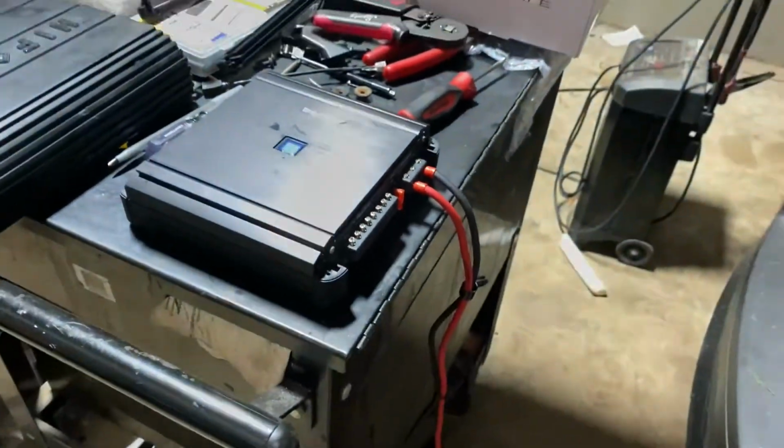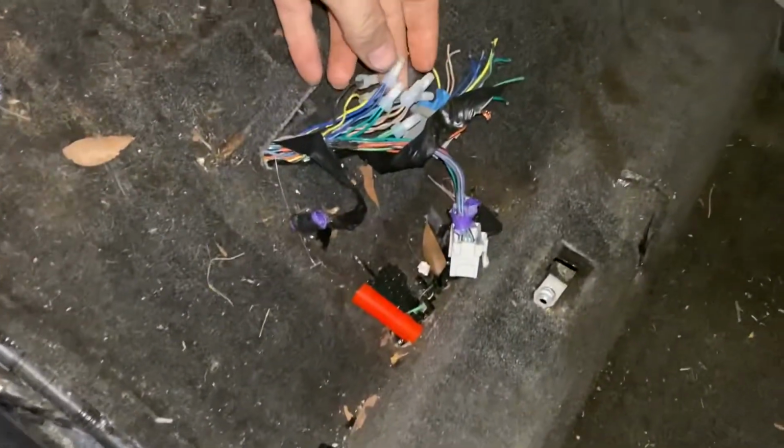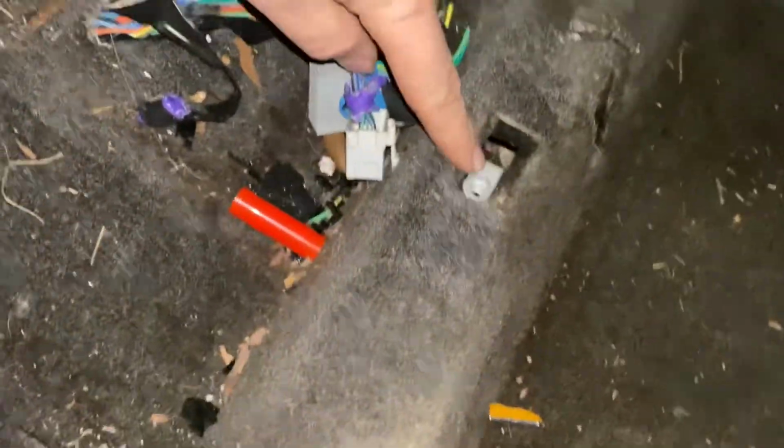So this amp's gonna go under the back seat where the factory amp was. So basically I pulled the back seat out and somebody already bypassed the factory amp, which is a very common thing. This thing is really dirty. But the factory amp bolts in here and here, and it plugs in.